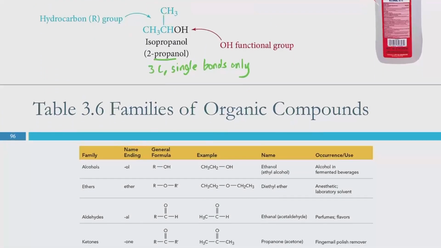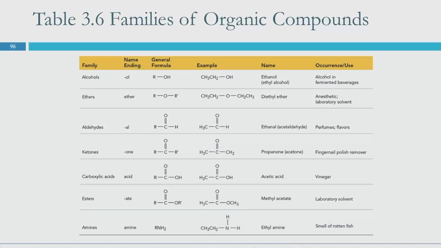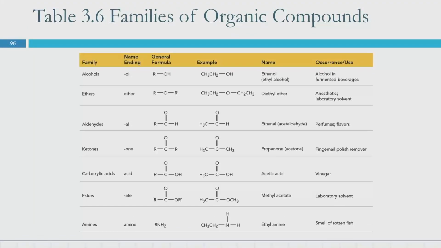We've got a bunch of different families of organic compounds that we'll talk about very briefly. We've got alcohols, which we just talked about. So those have the name ending in OL. And the general formula is whatever our alkane is, R here just generally stands for alkanes or whatever the rest of the molecule is. You just put anything where you want the R. So if it's got that OL ending, that means that it has an alcohol, an OH.